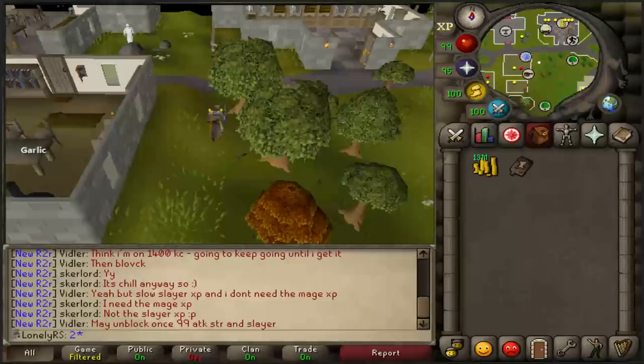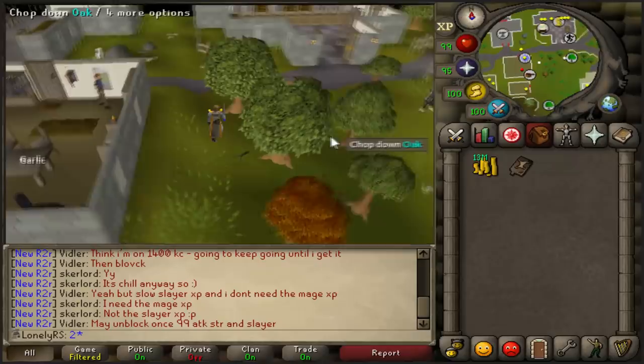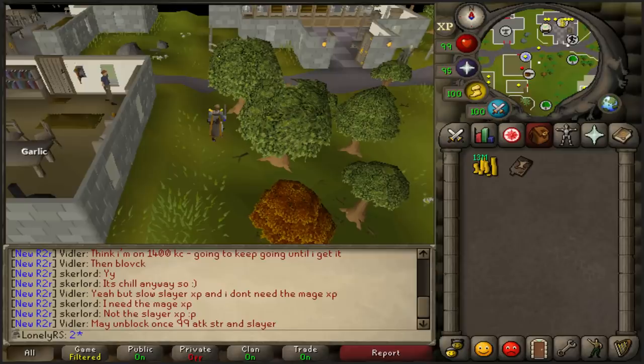Now, the place where I got most of my early game construction done was actually right here. I just chopped down these oak trees over and over and over again until I had several thousand oak logs, because you will need a decent amount of logs. And then I just chucked them in the bank, rinse, repeat. Now, I didn't make them into planks immediately, but there are alternative methods like I'm about to show you where you can just make them into planks right when you're doing it.